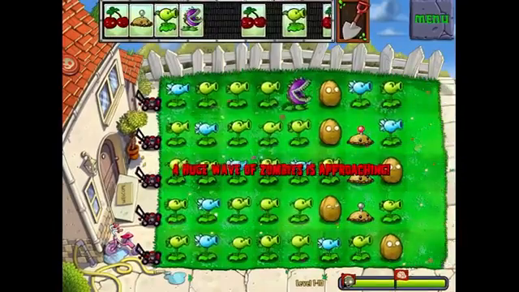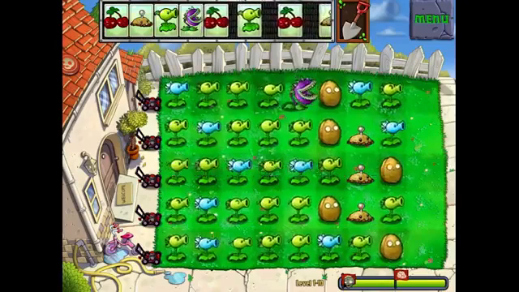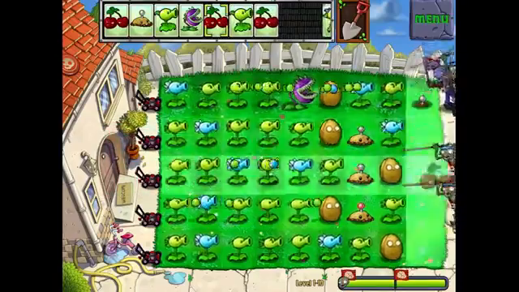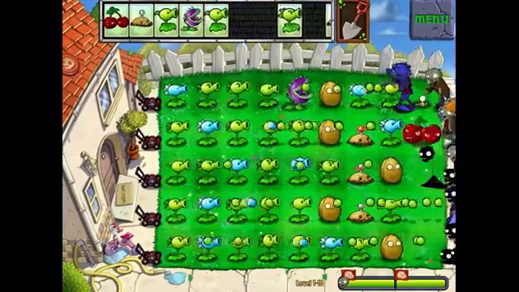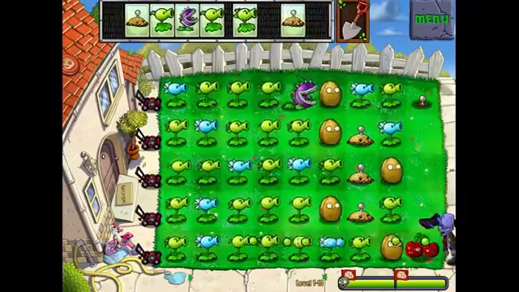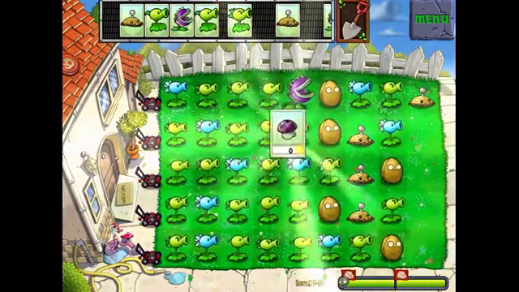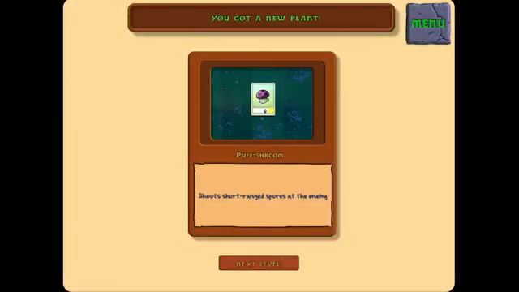A huge wave of zombies is approaching. Let's see it. I'm ready to deal with this. Possibly final wave. Just put that there. Who cares? We got 3 cherry bombs. Took out a bunch there. I'm gonna take out a bunch here as well. And then why not? Do we finish him off? Well, what did I get? Oh yeah. It's a little bitty tiny mushroom, and shoots short-ranged spores at the enemy.